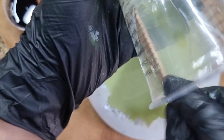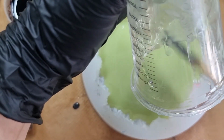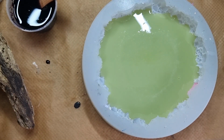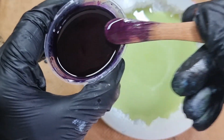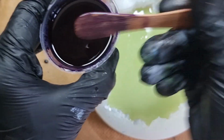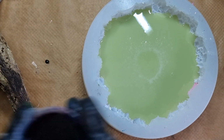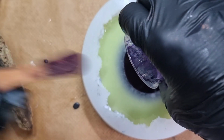Whenever I did this technique, I always thought I need to use some other color in the base instead of white, but it still needs to be on the pastel shade side with the white inside. So today is the day and I'm experimenting. My second color is the purple that I mixed, so I will be adding it simply into the center. So here it goes. And now the red.